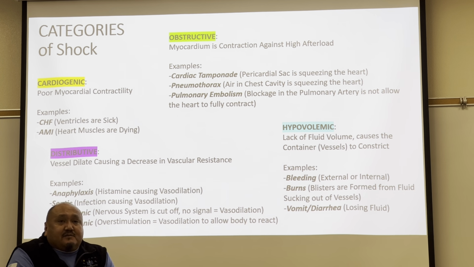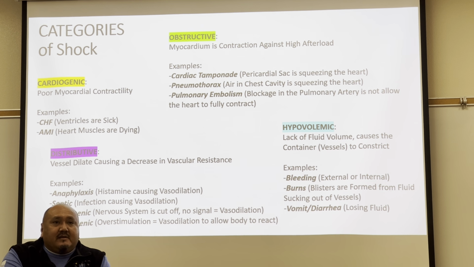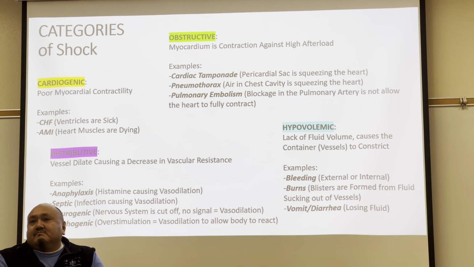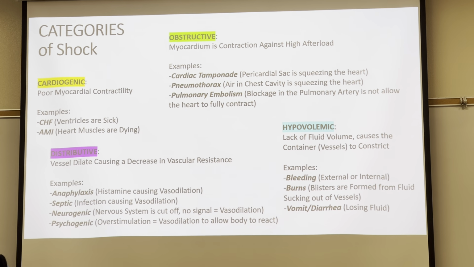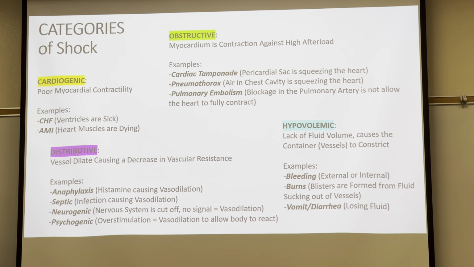Vomiting, diarrhea, self-explanatory, except it's not blood. This is your electrolytes and fluid that's supposed to be absorbed into the bloodstream and moved around to help you create that plasma. It's not there anymore. So the volume is depleting per the container. All right? So, you guys see the 4 categories, right? And you guys understand the example from each. Okay.